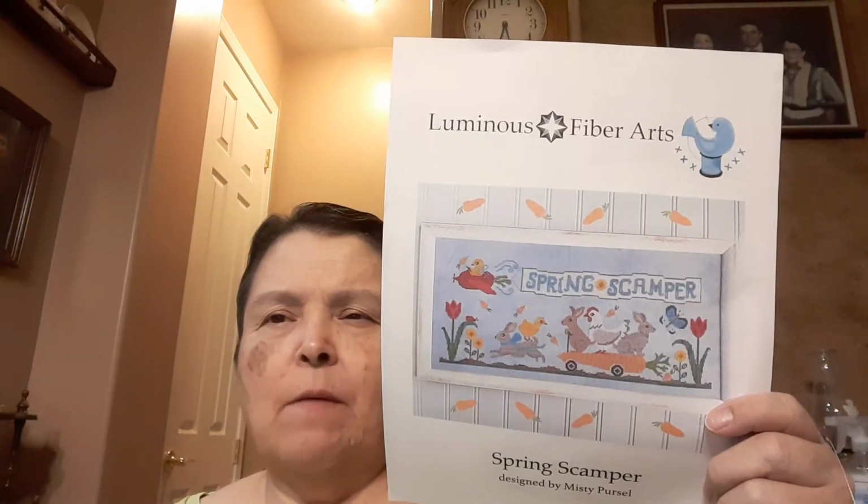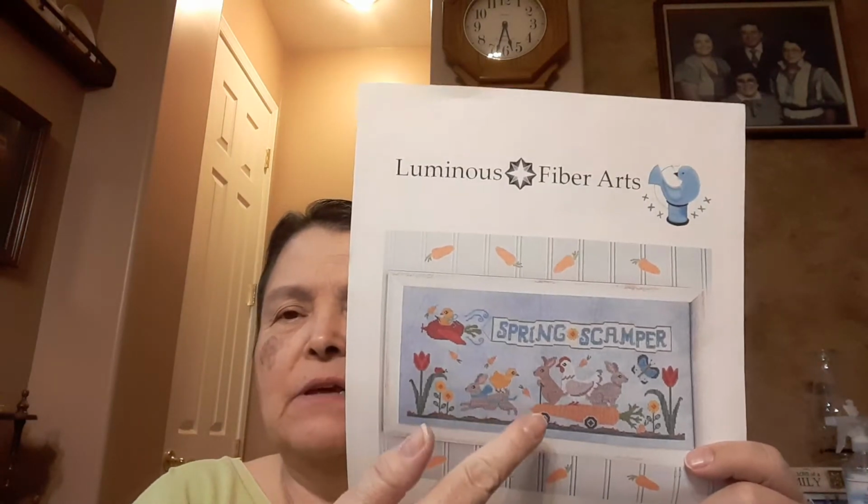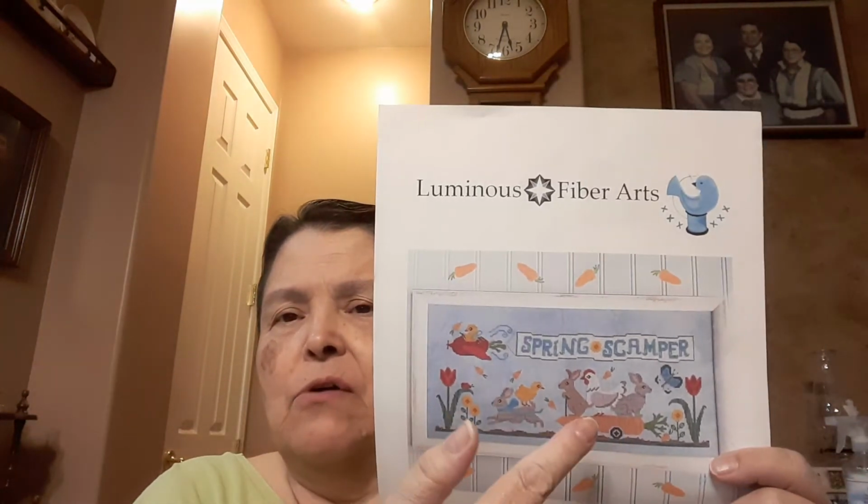Of all the colors that this calls for, it calls for DMC and Weeks Dye Works, and then a couple of Classic Colorworks colors. And I have all the DMC, and it also has a DMC conversion if you want to do that. But I kind of want to do the called for colors. And so I'll probably have to order a bunch of them, because I have all the DMC colors, but the only overdyed I have is Carrot by Weeks. I think it's Weeks. Anyway, Carrot is the only one I have. So that's still kind of up in the air.